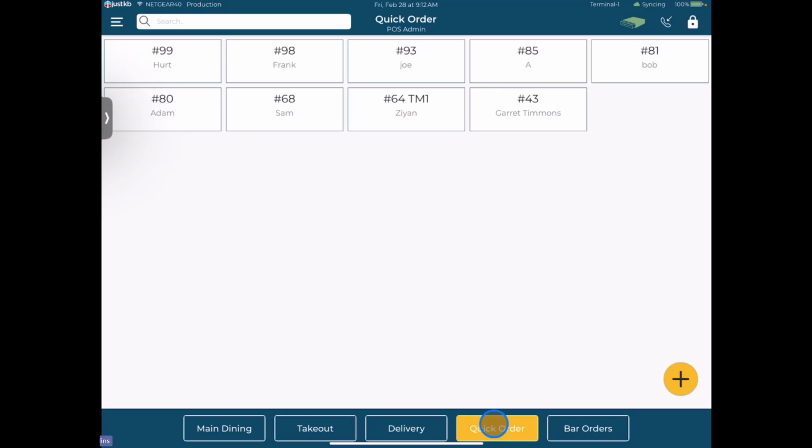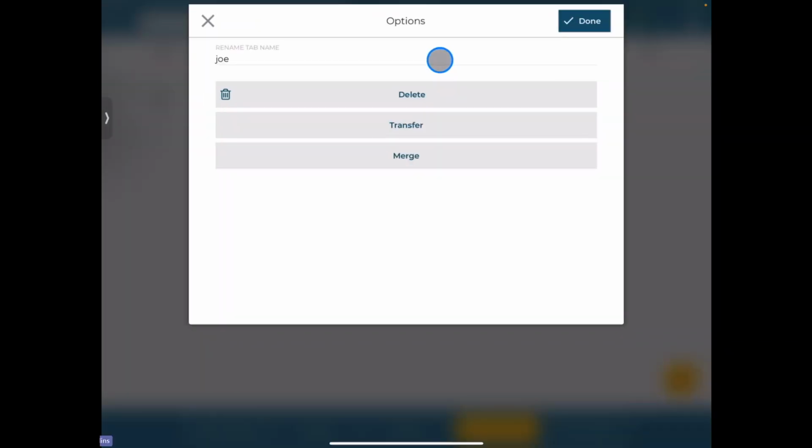Quick order is an optional feature that is often utilized by quick service restaurants and countertop orders. Some businesses sometimes just use this for employee meals or moving items off of other orders. If you long press one of these orders, you'll see that you can move it into main dining, takeout, delivery, or dine-in. It simply provides another alternative option to ordering outside of, say, a table, bar, or takeout.